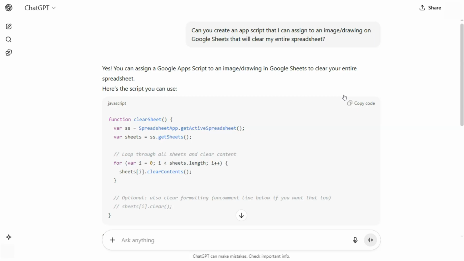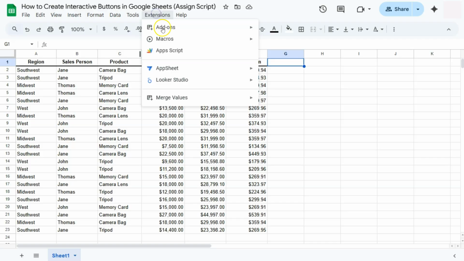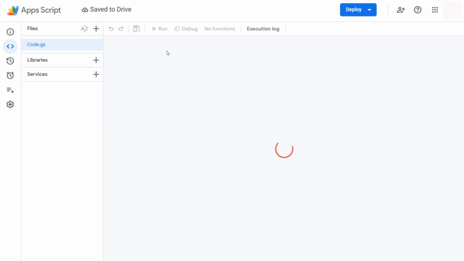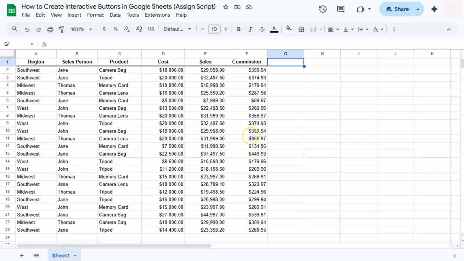So let's go ahead and go back to our spreadsheet right here. Open our app script by going to extensions, then click on this one. App script will open in another tab. Here we have it. Now, before you paste in the code, make sure everything is clear. So if you do have something else there, make sure to select it, delete before you paste. So I already pasted mine. The next step would be to just save it. Again, you have the choice to rename this project. That's totally up to you. But once that's saved, that is that for our app script. Now we're just going to close this and we're back to our spreadsheet.